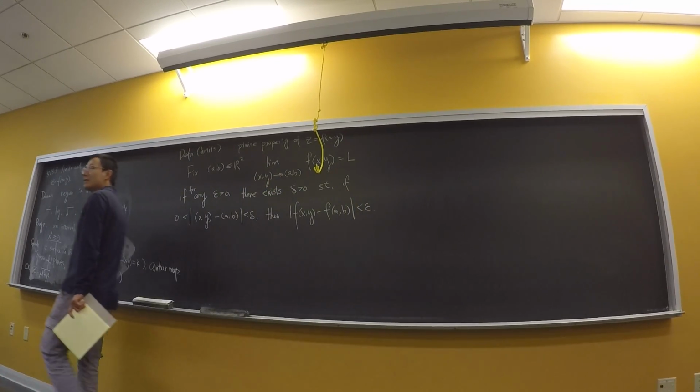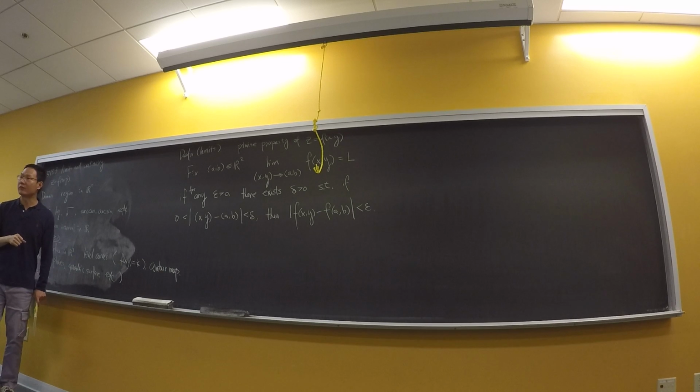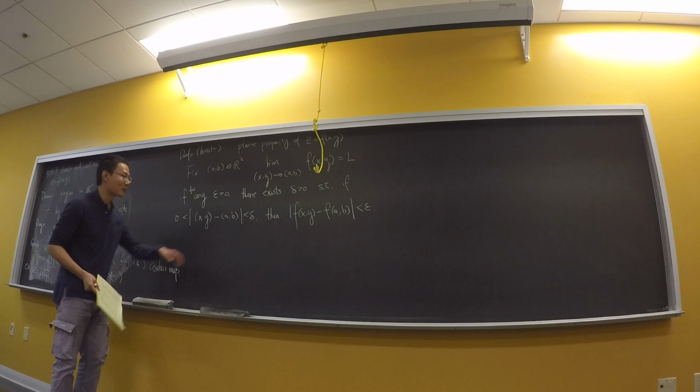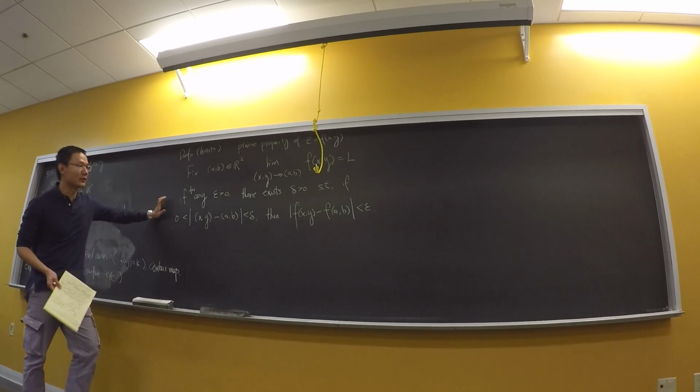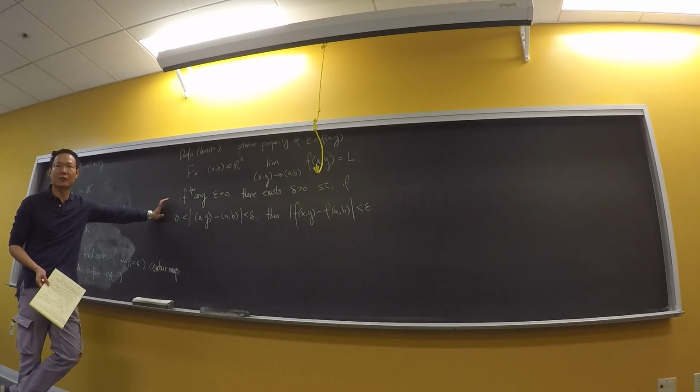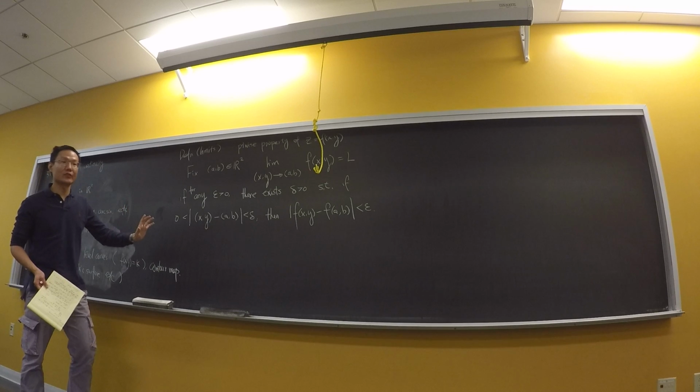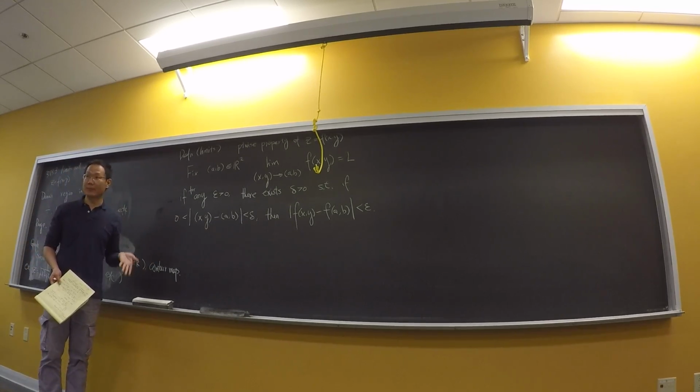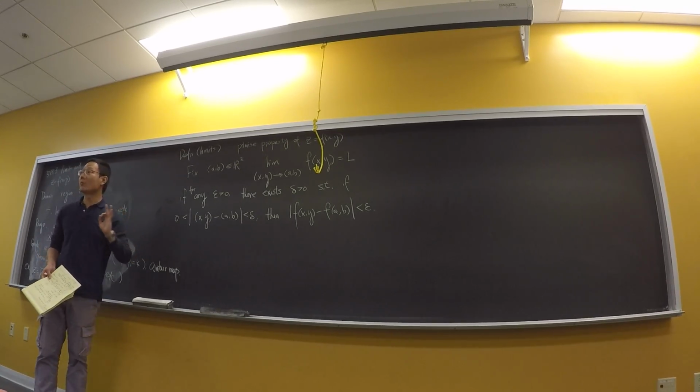Have you seen this kind of epsilon-delta definition before? You probably heard about that, right? In Calc 1, you probably also defined the limit of a function, but in that case, you only have one independent variable. But the language is pretty similar. Again, in this class, we're not concentrating on concepts. I will introduce the concept, but more importantly, how do we use this concept for computation?